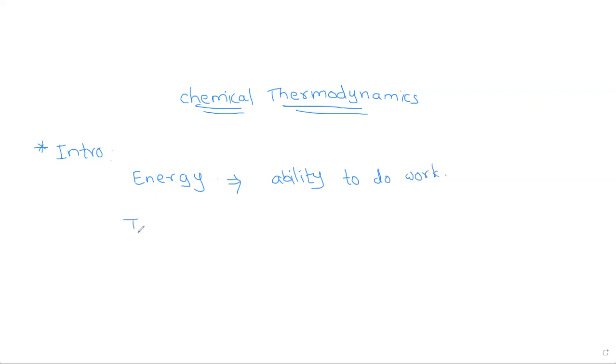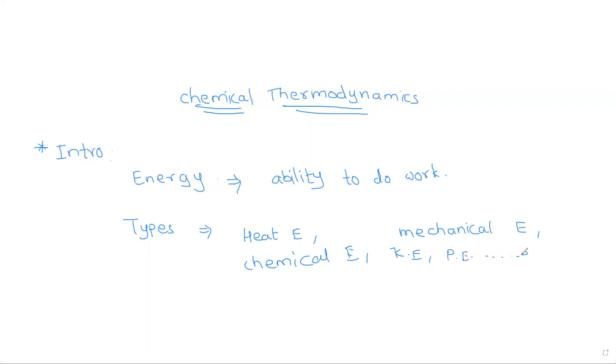Next, there are different types of energies that we have seen in earlier standards, which are heat energy, then chemical energy, then mechanical energy, kinetic energy, potential energy, etc. So there are different types of energies as well. Now, why is this information helpful in this particular topic? Yes, there is heat energy, which is of very much importance for this particular topic.